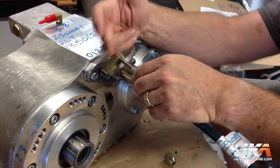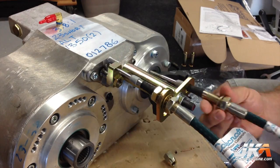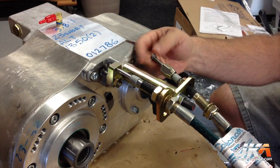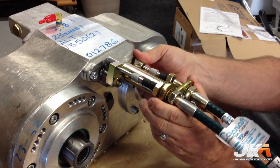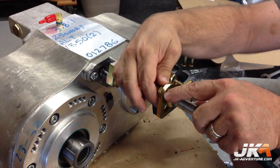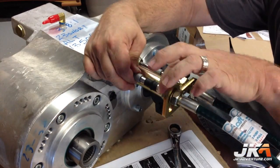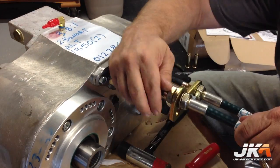For the JK, this adapter is required to increase the clearance for the shift cable. Thread it onto the cable and then thread the adapter onto the shifters as shown. On the other side, the shift cable is attached as shown. Check the adjustment and tighten down the lock nuts. The shift rods need to be pulled out prior to doing this.